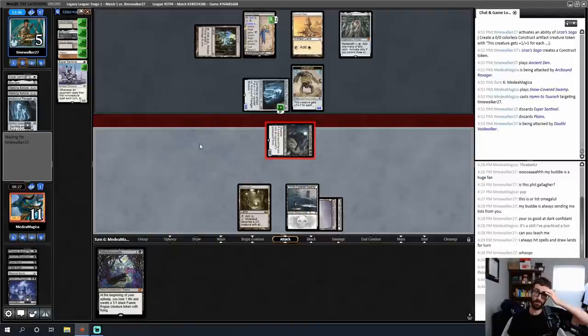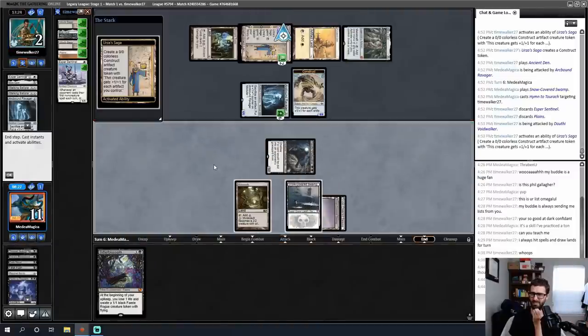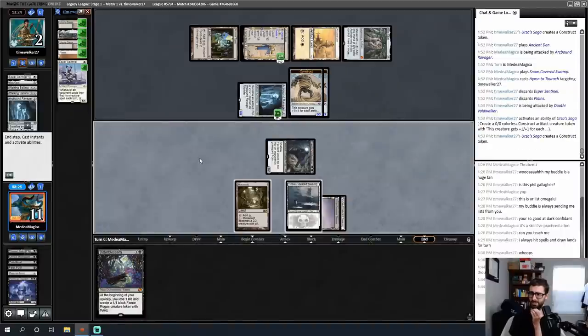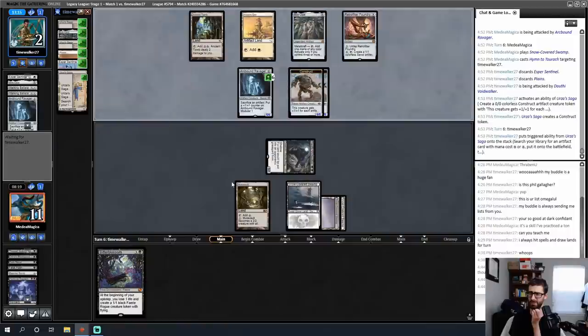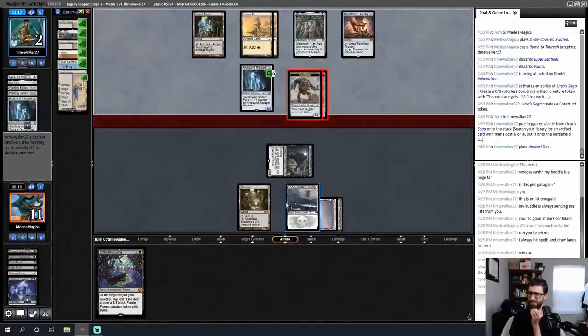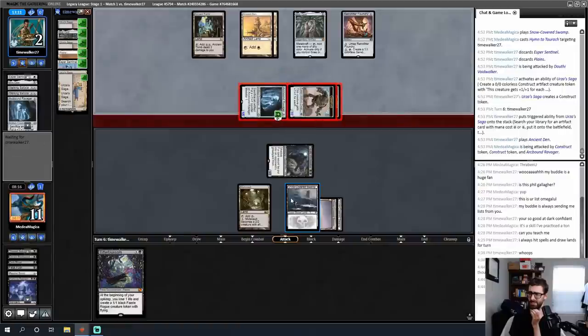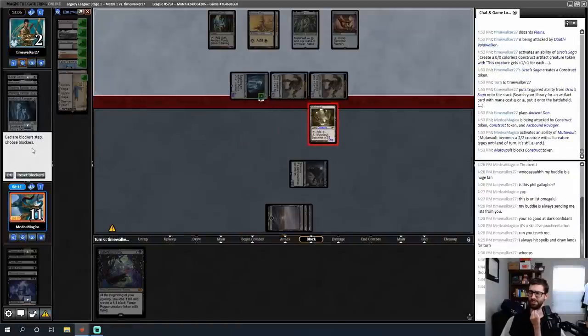I think I'm ending up on the wrong side of this. Maybe I had to greed and not play around Pithing Needle. Alright, so there's another Construct. That looks like no Construct from my opponent this time. Oh, maybe I should have activated this in response in case there was a Pithing Needle. I think I am dead. Yeah, it looks like it. Yeah, I had to greed harder.